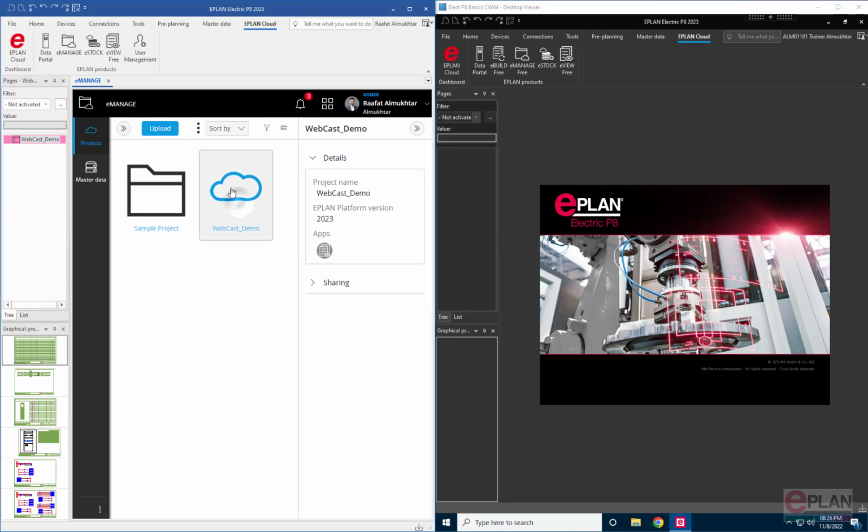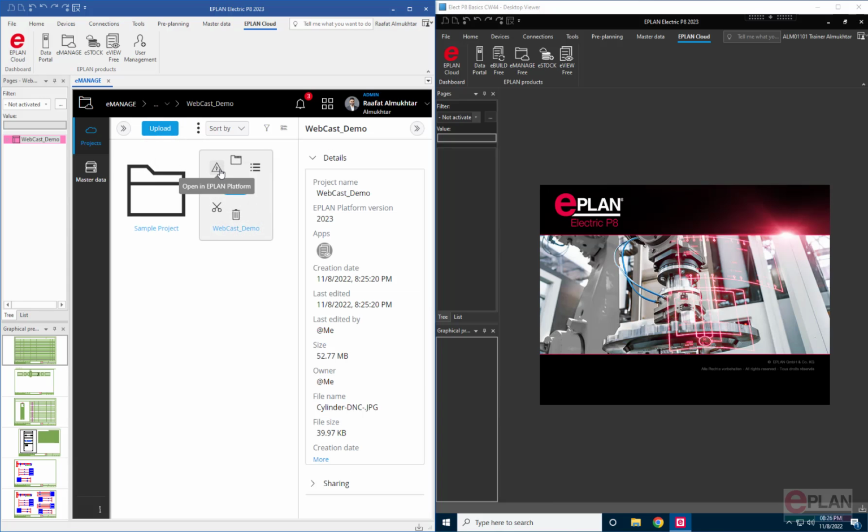And then also I can open the project in EPLAN Platform. So if you are having this project opened in a different machine, you just need to open your cloud access on that machine, and then you can download the project. You can download it to the latest version that you worked on, or you can download it to previous versions. So you can even go to 2.9, open eManage there, and then generate the project file and open it in that version. You can go down to 2.7, and that means you can work with the project in the latest version and keep your compatibility for your customers in case they are using older versions, and you can share the project with them in an older version.